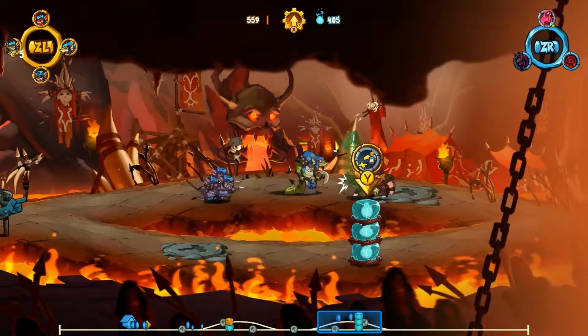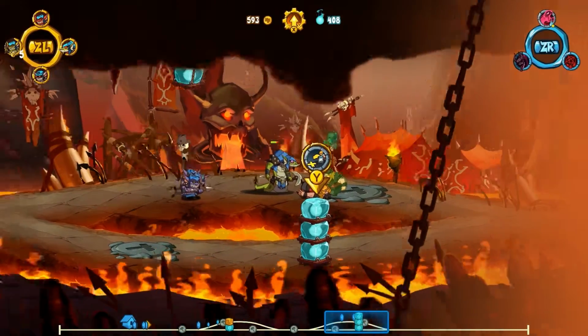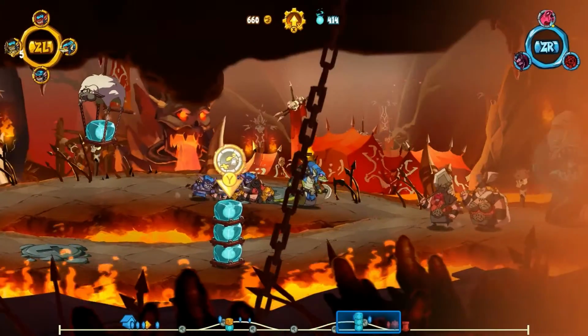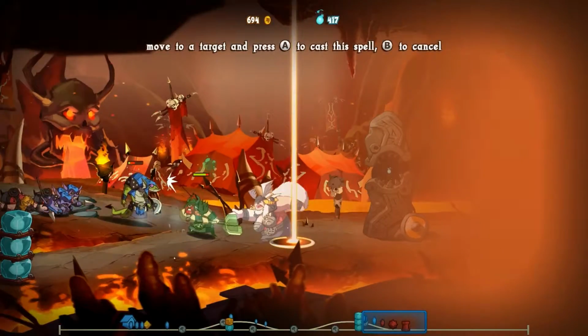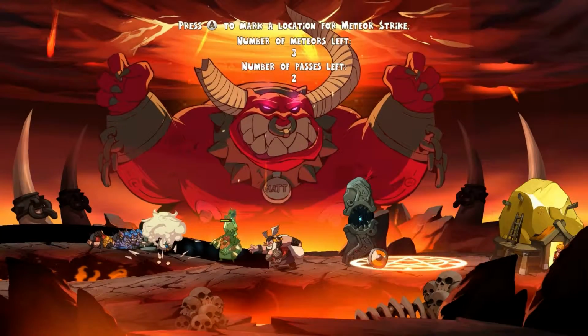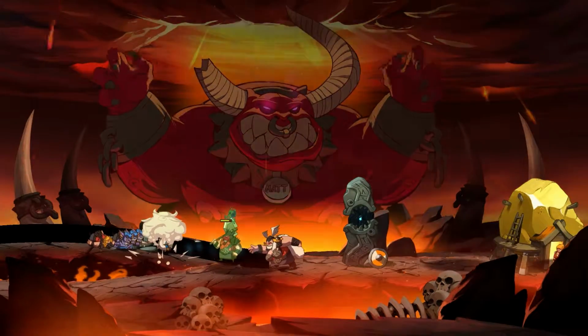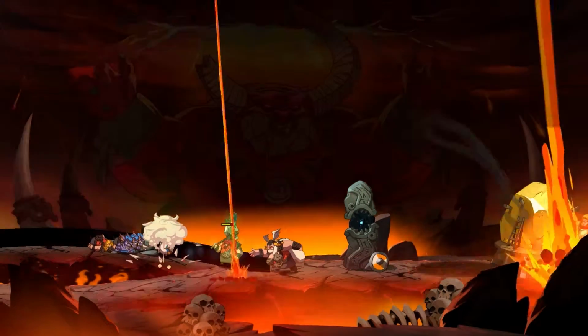Later on, my opponent brings Helga, the Vikings' hero unit, onto the battlefield. This is the moment I've been waiting for. It's time to use the strongest spell in my demon arsenal, Meteor Strike. I'll mark a location for 3 powerful meteors to strike. When they hit, they deal massive damage to everything caught in the blast.